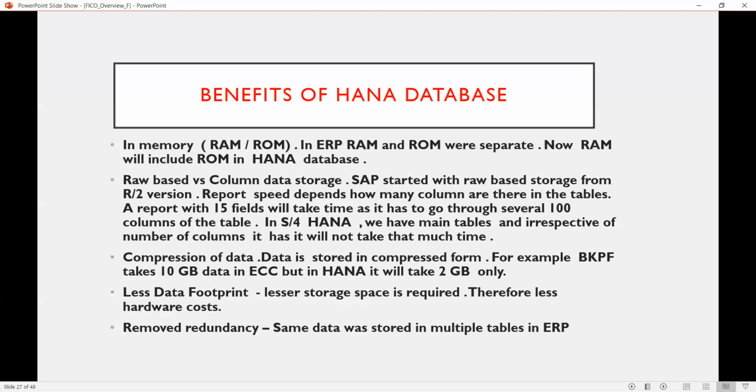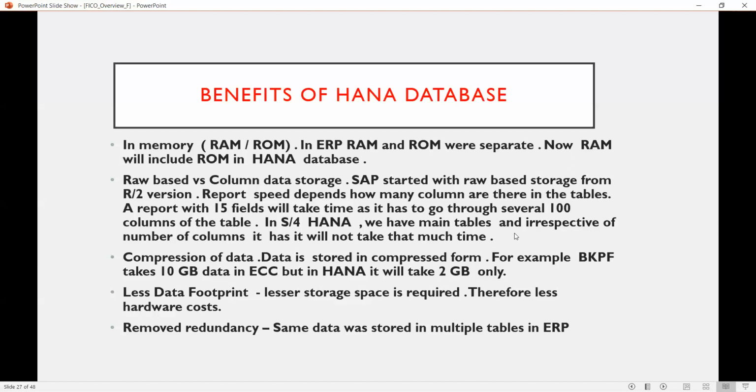But in SAP S4 HANA, in columnar data storage, there are only the main tables, as the indices and the aggregate tables have been removed. So irrespective of how many columns there are, it will take much less time to execute the report.